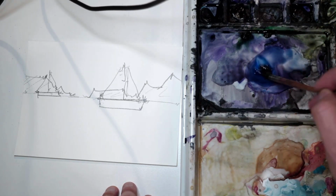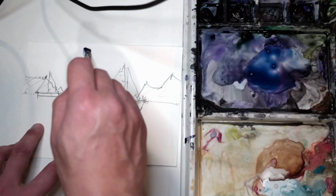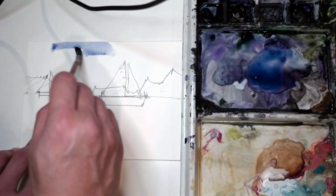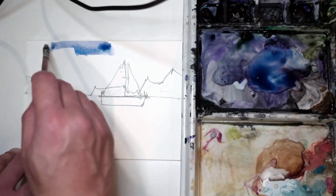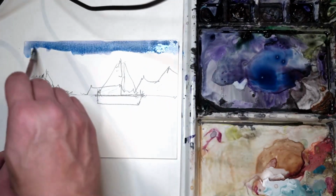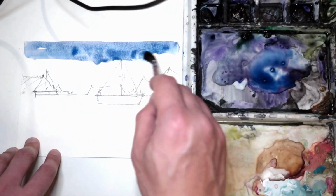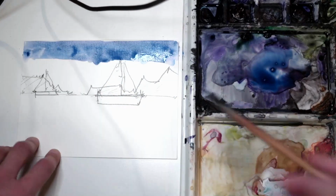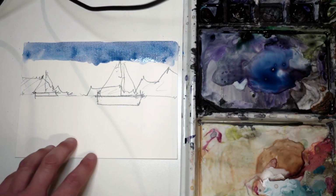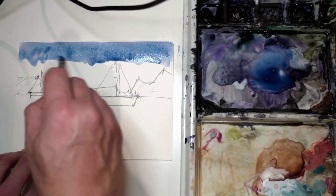Maybe 70% water, 30% paint. Okay, I'm just going to add some of that up the top. So keep it kind of darker up the top, yeah? A little bit of darker paint up the top like this. Okay. And use the bigger brush also for this. The bigger brush is going to allow you to pick up more paint. Okay, so you can see I'm just getting in a little bit of that darker color in the sky, all right?